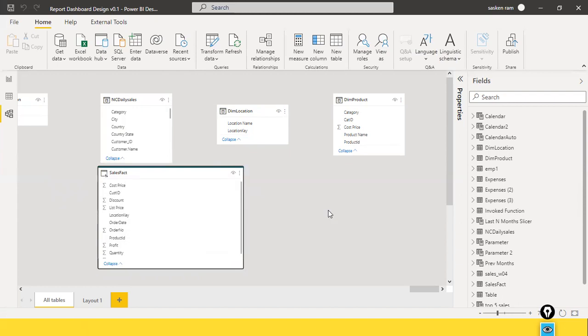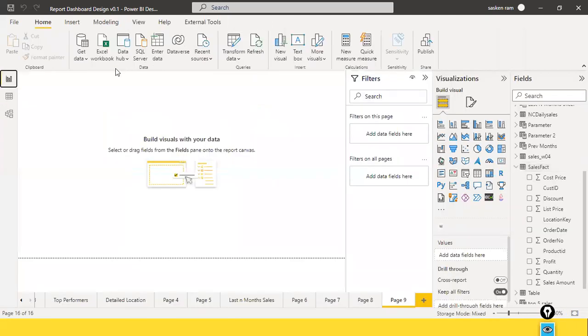So now you understood how to connect to SQL Server and the difference between import connectivity mode and DirectQuery mode. These two types of connectivity modes are available in SQL Server and Oracle database. Like other RDBMS, it will work. But MySQL, I don't think it is working. Okay. For RDBMS databases, you have two connectivity modes. For Excel, JSON, CSV files, only the import option is available. There is no DirectQuery connectivity mode there.